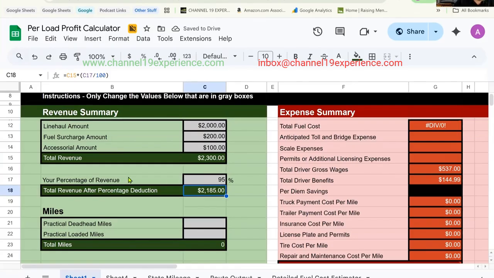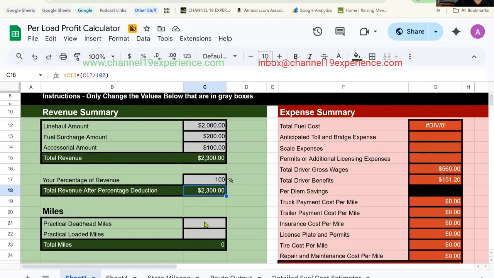So there are obviously a few different things that you might want to choose to lump into this, depending on if you're factoring the load or however else some money's coming off the top. But all the calculations as far as revenue for the load are coming off what your cut is, not off the gross. If you're getting 100% of the load, then just put 100% in the box and the numbers should be the same.